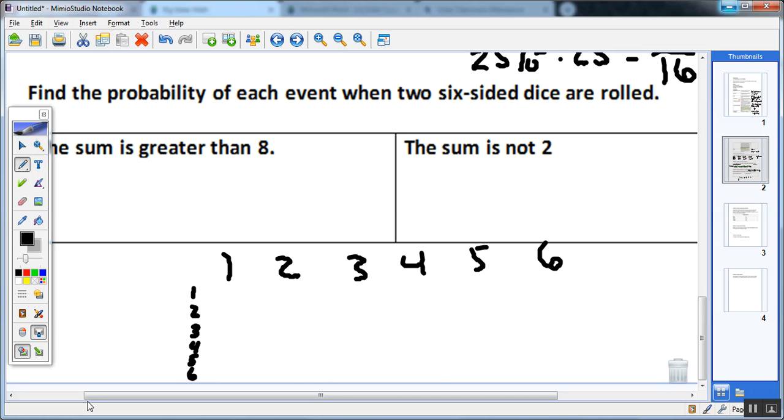Okay, quick question, kids. My P is going to be in the way, but this would be 7, 8, 9, 10, 11, right? And then 8, 9, 10, 11, 12 over here. It says, what's the probability we're greater than what, kids? 8. How many down here are greater than 8? 11, 12. There'd be 4 in that bottom row, right? How many are greater than 8 here? 3. How many here? 2. How many here? 1. So 4 plus 3 plus 2 plus 1 is how much?